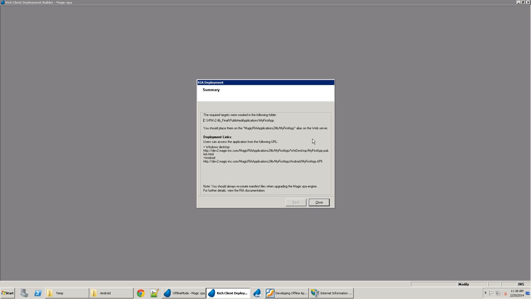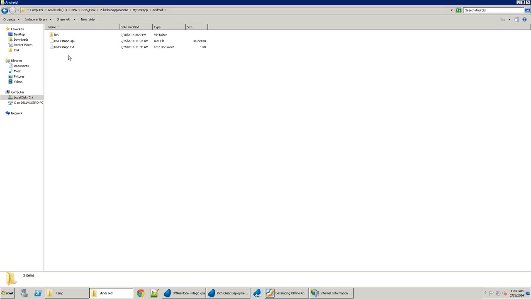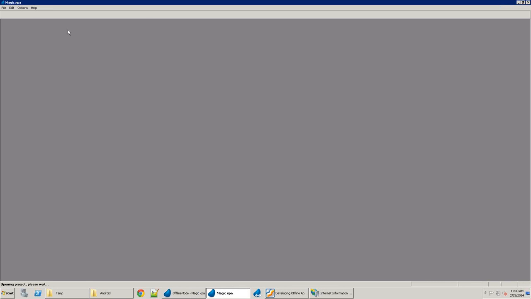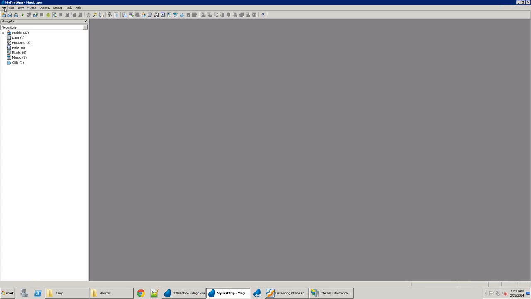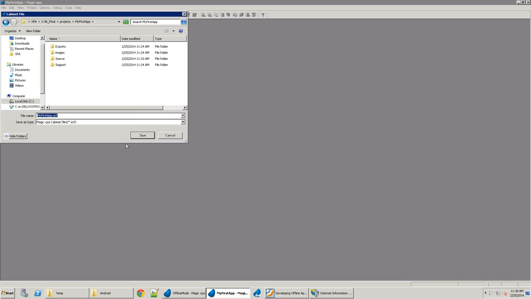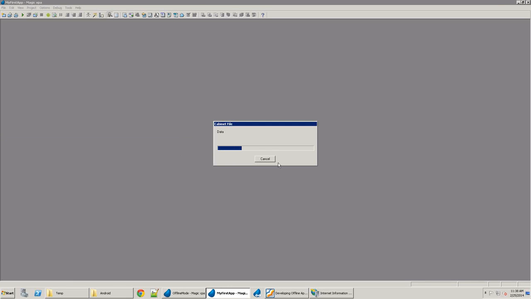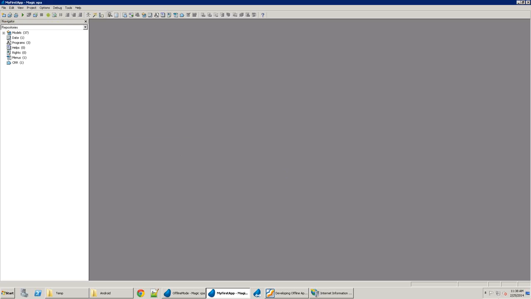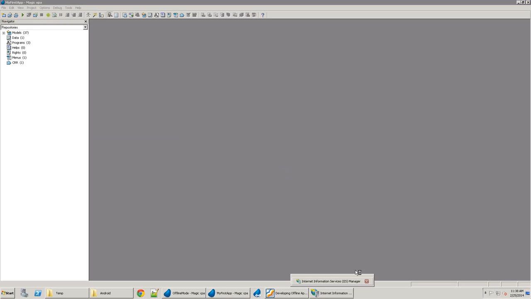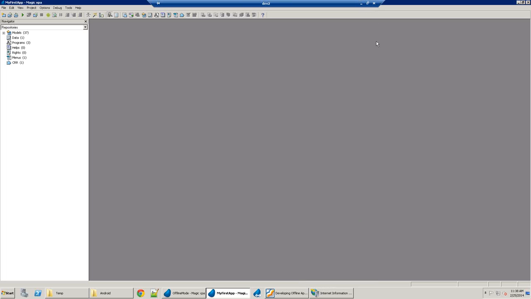Okay, so the wizard's completed. We can go ahead and verify that our .apk file has in fact been created. Now the last thing to do is to build and compile our application file. So doing so, I'll go ahead and create a cabinet of our ECF files. And my first app, go ahead and create the ECF. We'll go ahead and start the server, my first app. And just like that, we are ready to test our application.